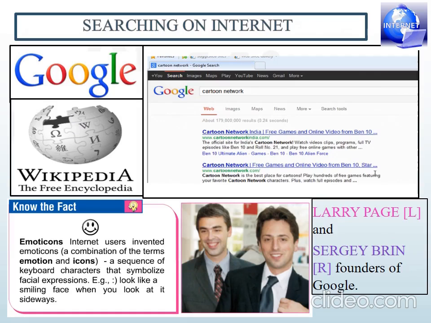Searching on internet. Searching is very easy. So when we wanted to buy a book, you need to search, right? Like where you will be able to find it and everything. Likewise, there's a search option which is easily available here. There are lots of search options, that is search engines, which are available. Famous ones are Google search and Wikipedia search, where it gives you the entire encyclopedia of that particular topic from the history to the top to the bottom.